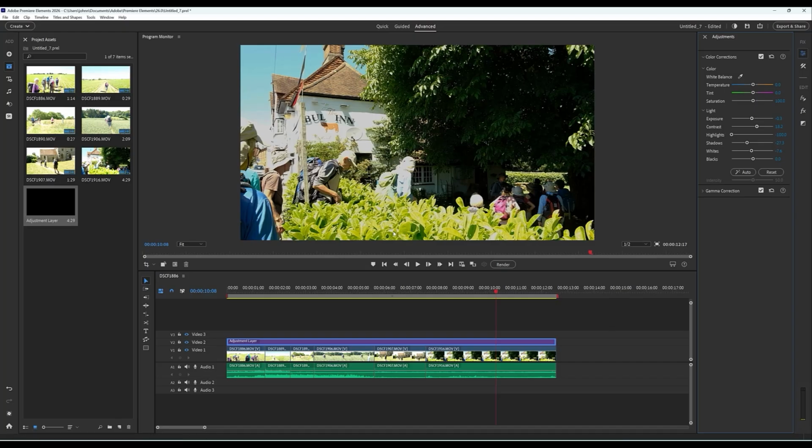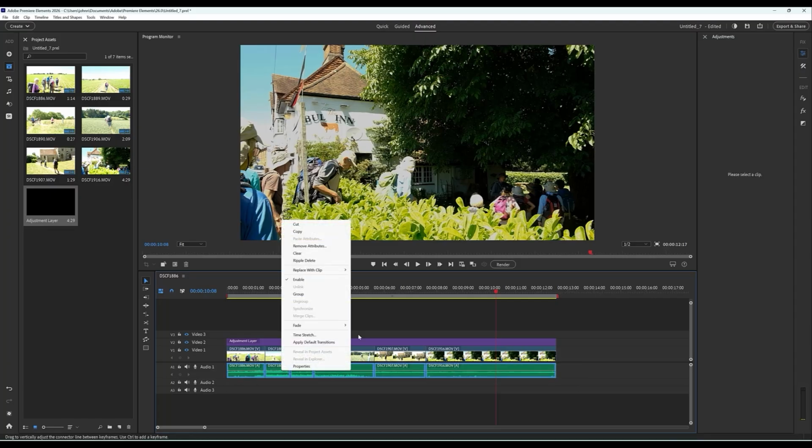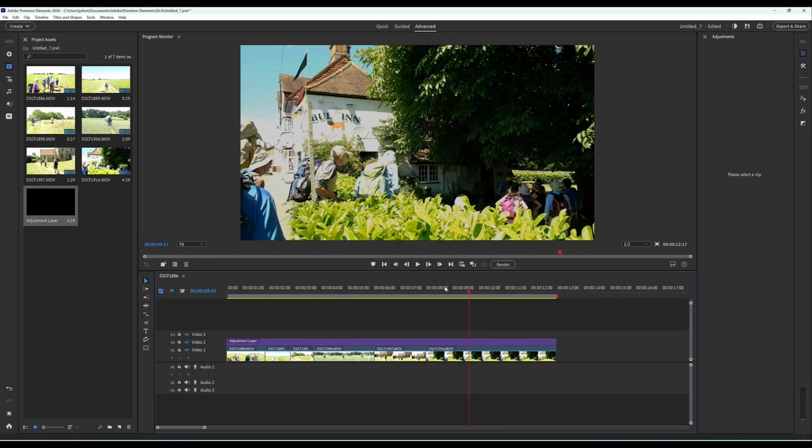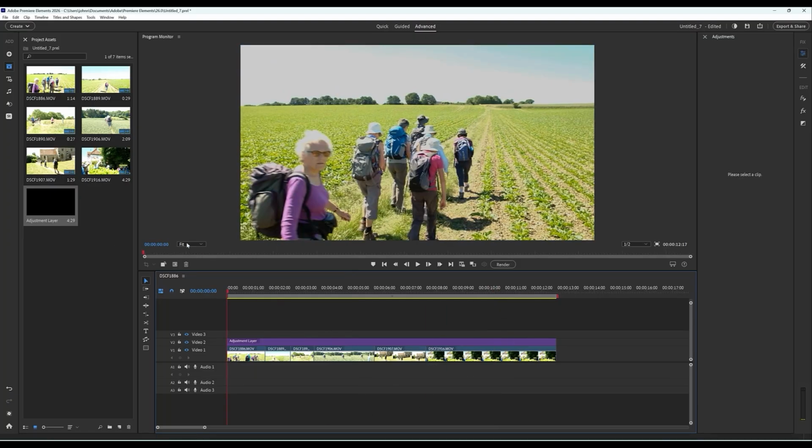And what I want to do is I've unclicked this little button here, which actually separates the audio and the video. So I can now delete the audio because it contains a lot of wind noise that's been picked up by the camera microphone. So I'm going to just drag across all of these and then just right click and choose clear. And then I can add a music track instead, which will be much better.